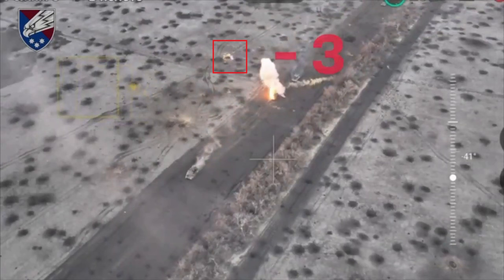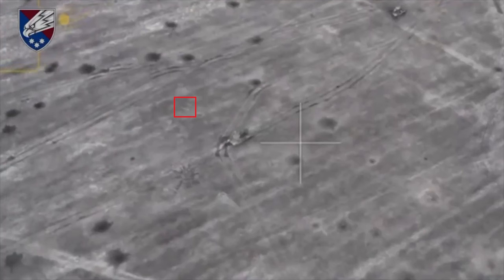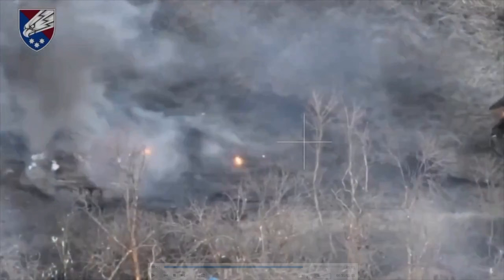We get a bonus here with a nice turret toss too — not the most impressive turret toss we've ever seen, but still a solid 7 out of 10. It gains bonus points for being on fire as it flies. The lead tank also gets hit here. I don't see a drone in the video, but the impact looks like a drone — though it could be an RPG or a missile; it's hard to tell. This screenshot is a moment before vehicle 5 gets hit — you can see the missile highlighted on its way to ruin this tank's day. Here, a tank lurking in the bushes that was hit shortly after firing its gun — you can see the white smoke coming from the tank's barrel. I can't tell what exactly hit this one, but regardless it's finished. Its supporting BMP also gets destroyed as well. And that's where the video ends.